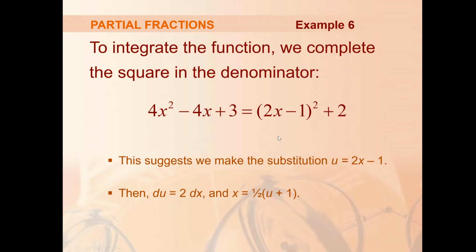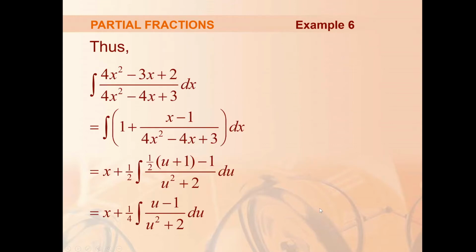So instead of using the integration by partial fractions technique, we're using u substitution for this. Obviously for the inner function, we have u equals 2x minus 1, so then du would be 2 dx. And also solving for x, we have x equals 1/2 times the quantity (u plus 1), because by the time you plug back into the original integrand, you need to solve for x in terms of u. So now we'll look at the derivation here.